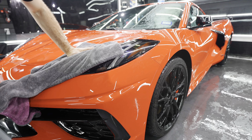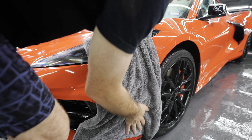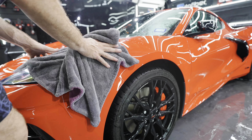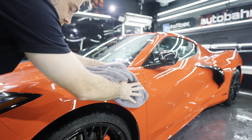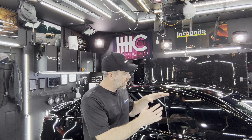I always have at least two clean products of everything I'm using, be it wash mitts or drying towels. That way, if I accidentally drop one on the ground, I can throw it in the dirty laundry and pick up my clean towel. If you don't have that second towel in the middle of a car wash, you may have issues trying to clean it out, wring it out, and make sure it's not going to scratch your car. So always have at least two of every product.